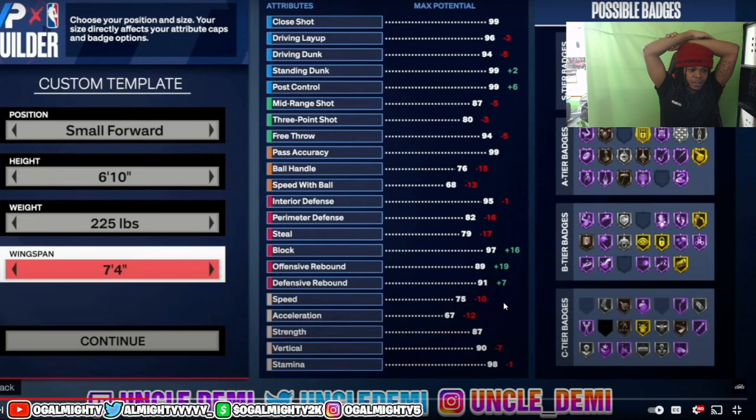6'10", the patches that they sent for us is crazy. Like, oh my god. Now, small forward, 6'10", 225. This wingspan changes defense and shooting. So your wingspan can change your defense and your shooting. I'm changing my wingspan down and going to the smaller wingspan.